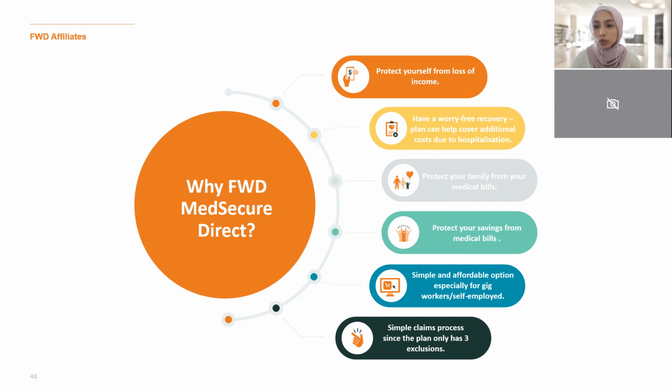And this plan is really suitable for people who live such lifestyles or such work, because we also provide that accidental medical reimbursement that can help to fund your medical bills in case you get hospitalized due to an accident. And the plan only has 3 exclusions, and the claims process is really simple as well.